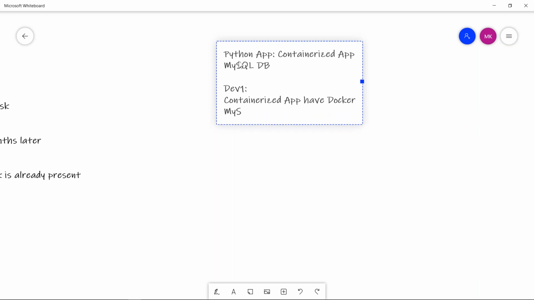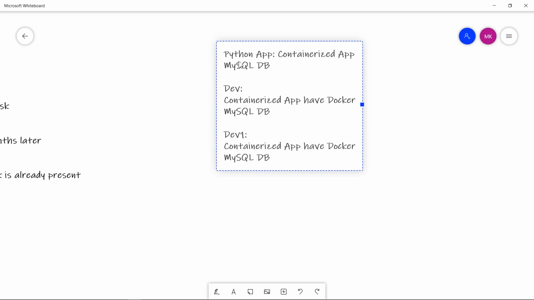Now you have the MySQL DB, works fine. No more complaints of 'it works only in my system'. Success, first success. Now from the dev environment, it moves to the next environment, which is something like a staging environment. In staging also, you did the same thing. Awesome, working fine. So two successes.